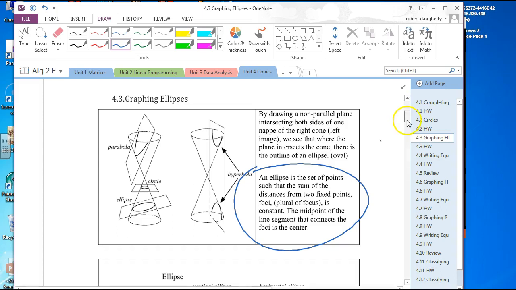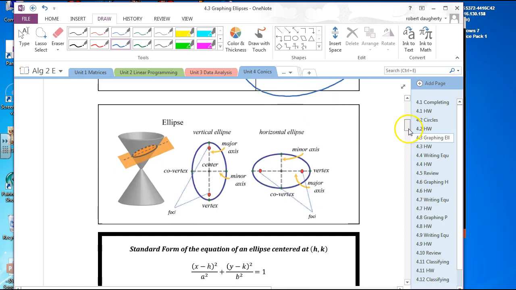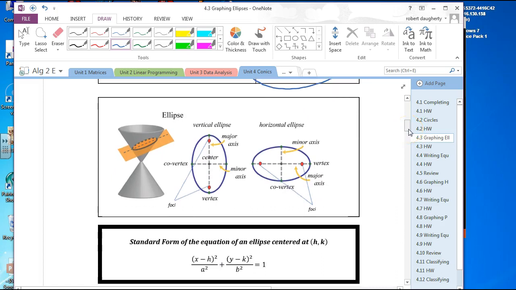So let's take a look, and this is one of those where I'm going to give you formulas in a minute, but I'm not going to derive the formula like you did for a circle because it's a little bit more involved. An ellipse can be horizontal or it can be vertical. So you look at which way is longer. It can be more long than wide, or more wide than it is long. At the very middle of the ellipse, just like the circle, is a center. Okay? And then if you look at which axis is the longest, we're going to call that the major axis. So on the left, you see the major axis is vertical, and over here on the right, you see that the major axis is horizontal.